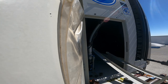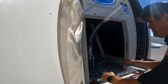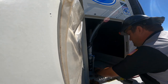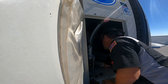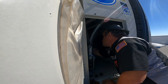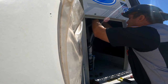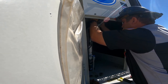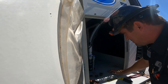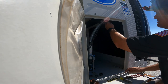Hey guys, let me talk to you a little bit about this condenser while I put it back together. So this condenser has two different parts to it. It has your discharge in, your coil, condensate liquid out, and it has your water over pads, your evaporative cooler side. So it uses air over coil for the condenser, and also uses air over pads like a small cooler. The air over the pads will cool the inlet water down depending on your wet bulb temperature. It will make it cooler if the humidity is lower. The higher the humidity, the warmer the water is going to be, therefore the warmer the inlet air of the coil will be.